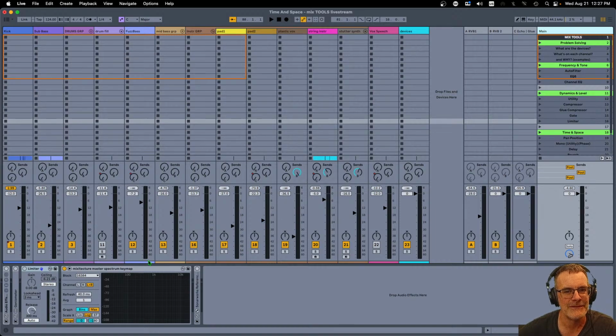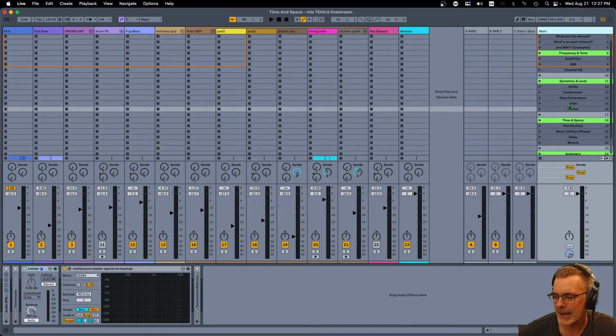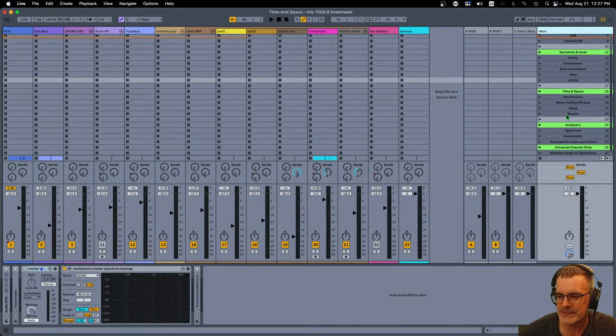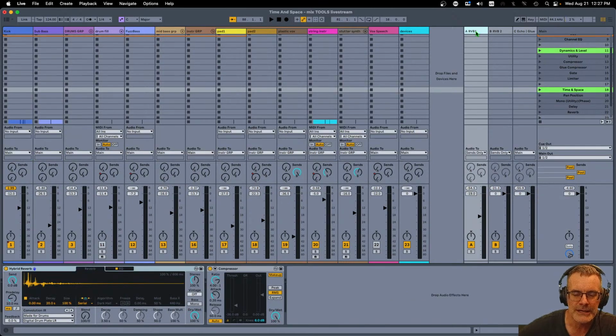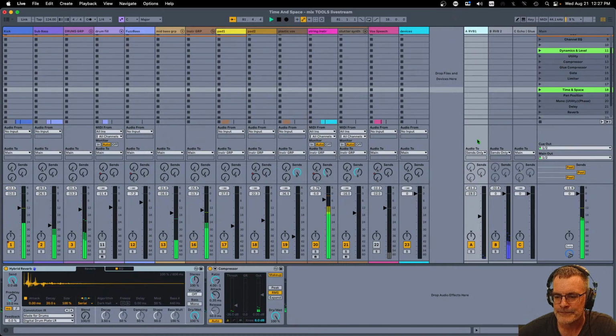That's another thing that takes some finesse, and the best amount of limiting is when you use a really little bit in the right way, and that takes some time to practice with. So let's move on to the time and space devices. These are things for increasing the sense of width in a mix or feeling like you're inside a space and it's not just a flat, smashed up thing.